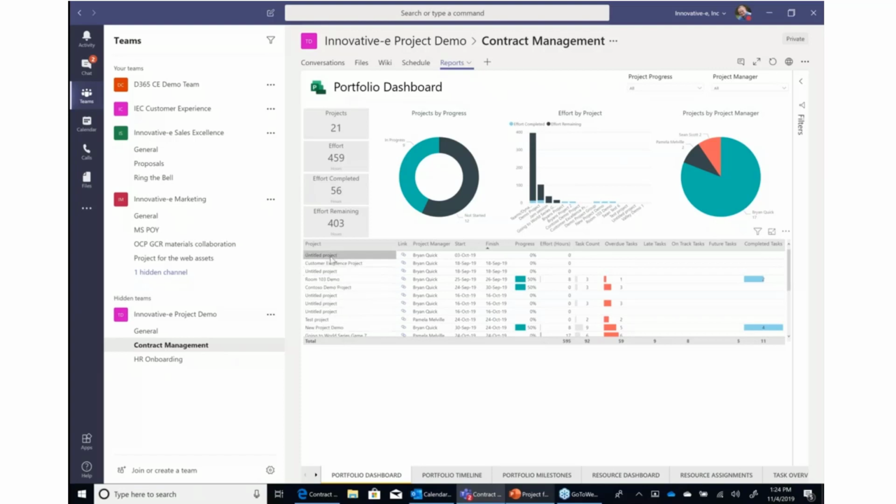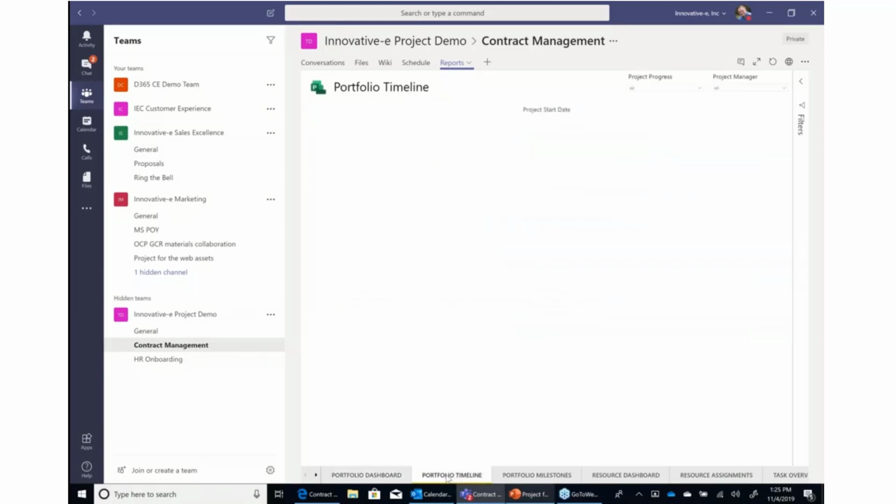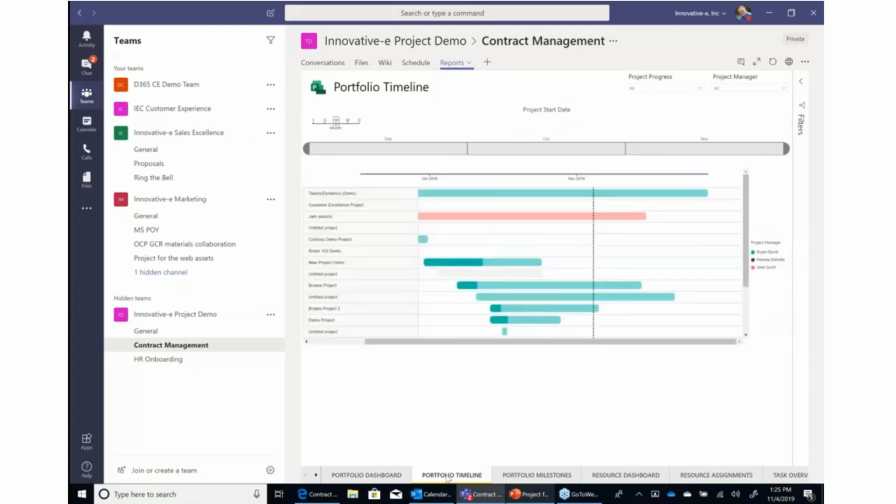They may be contracts, they may be other kind of projects, and I can see them right here at a glance. Who's the project manager, start, finish date, progress. And I have a whole slew of different tabs with different reports on them. Maybe you need a contract management dashboard that shows all the contracts being negotiated in your company and how far along you are and the progress against those plans. Here you have it at a glance.